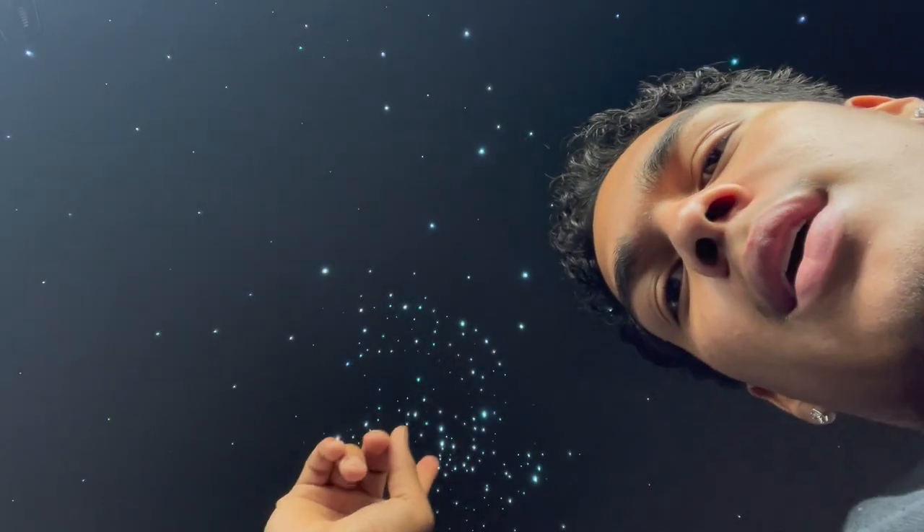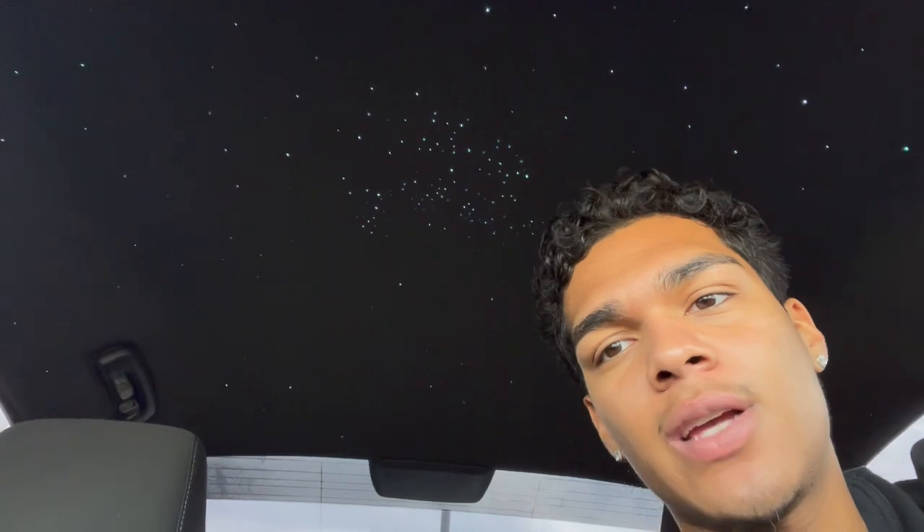From this angle it looks pretty good. Most people don't do the sides, but I was like — I'm gonna be different. In the middle I tried to make a galaxy swirl, something different, and I really like it. People get in my car at night and they're like, 'what the hell' — they did not expect that. I did this for about $80-90 on Amazon — you can get the full kit. It took me about two days because you have to remove the whole roof headliner, poke all the holes, glue the lights down, put it back together, reinstall it, and do all the functional checks. If you want me to make a tutorial video on it, just let me know.